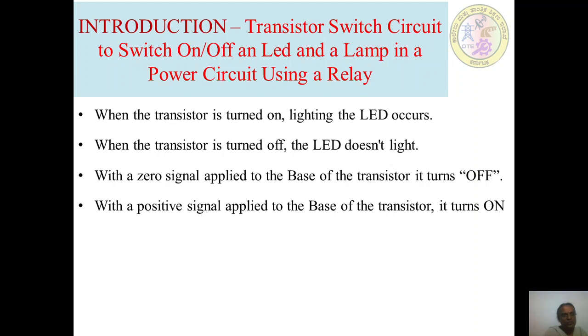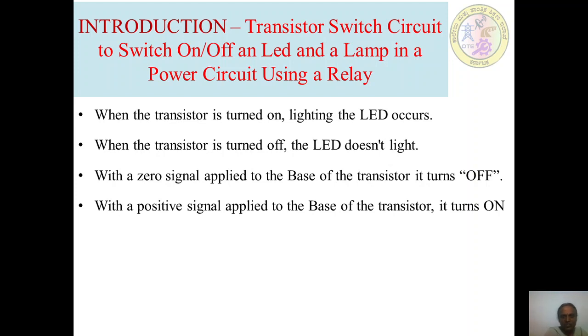With a positive signal applied to the base of the transistor, it turns on, acting like a closed switch, and maximum circuit current flows through the device. With a zero signal applied to the base of the transistor, it turns off, acting like an open switch, and the current doesn't flow in the collector.